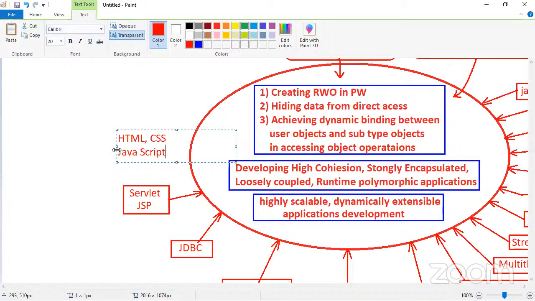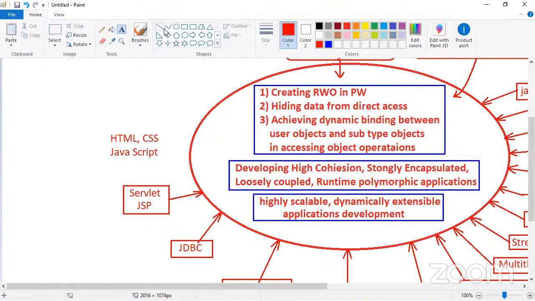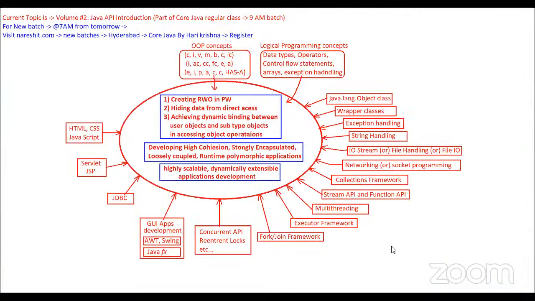If you learn HTML, JavaScript, CSS, then you can develop a UI to submit data to the Servlet. The Servlet can now read data from HTML, process the data, store the data inside the database, generate a result, and return that result to you. All people understand?